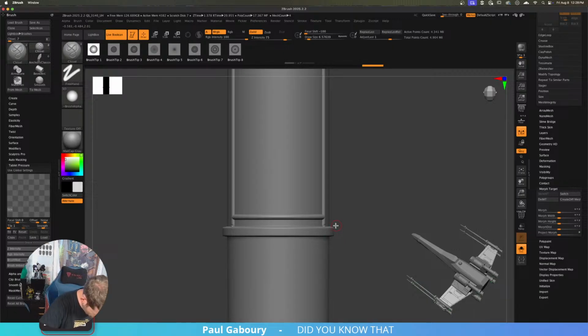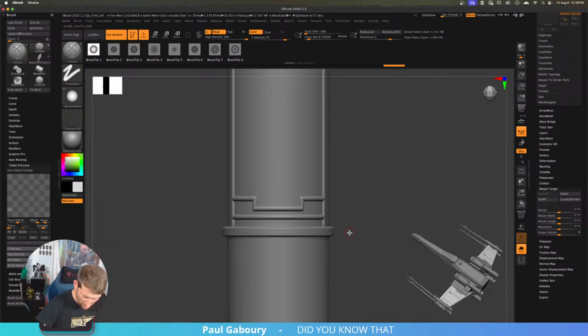All right, that looks relatively good. Now I need to do that again, but I'm going to go into this, into this. Something like that.